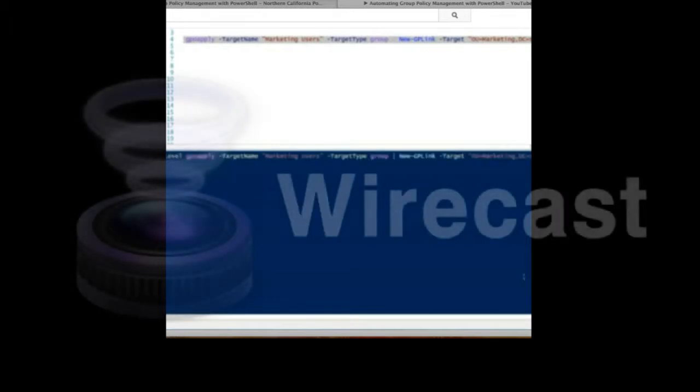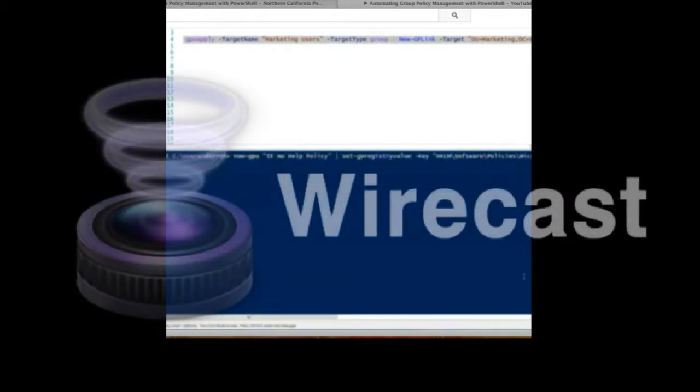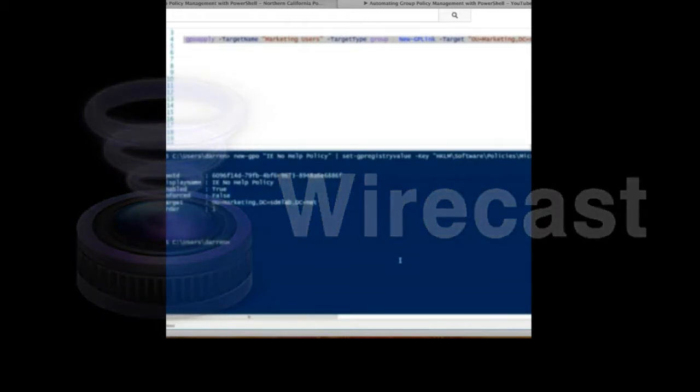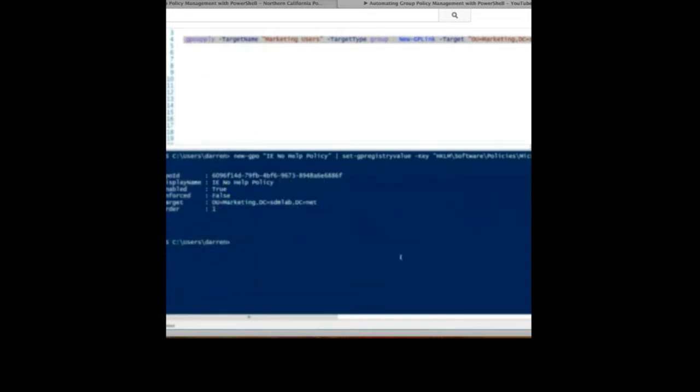And if I go in under the settings report, you'll see here under Windows Components, prevent access to the Internet Explorer help is enabled. Let me just go back and look at this. So what did I do here? Well, I've got this set GP registry value, and I'm setting this key here, HKEY local machine policies, Microsoft Internet Explorer restrictions. I'm setting it with a value name of no help menu, type of DWORD, and a value of 1.